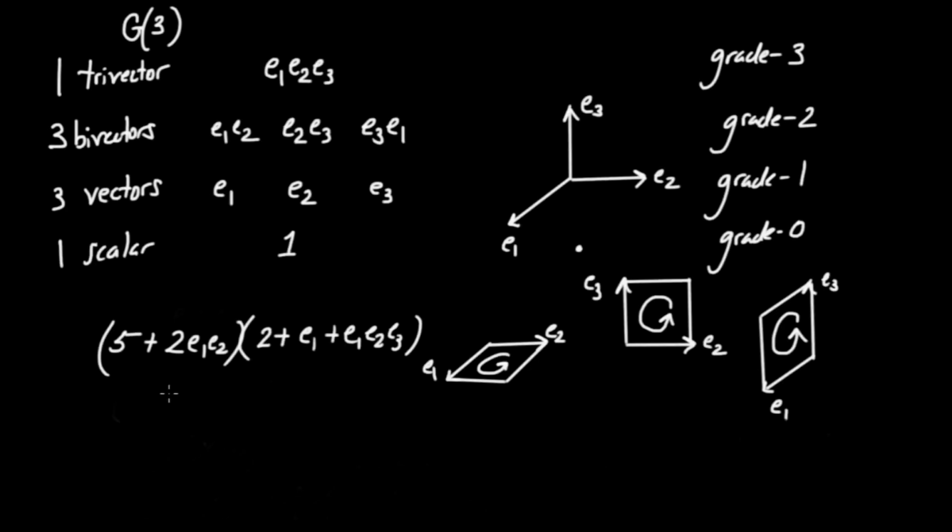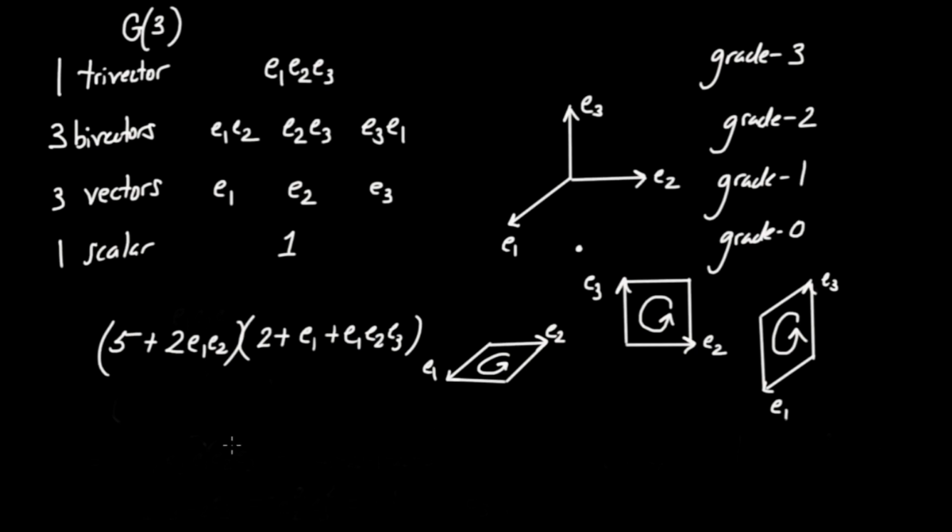Hopefully you can see you can do pretty much any computation you want to now with the geometric product. I think you already know how to do it. You may not know the significance, but you can do the computation anyway. For example, if you had 5 plus 2 times E1, E2, you want to multiply that by 2 plus E1 plus E1, E2, E3. You just follow the rules, distribute the stuff out. Remember that the vector squared to plus 1, the bivector squared to minus 1, the trivector squares to minus 1. When you want to flip the order of these two, or these, or anything in here, you've got to stick in a minus sign. So that's multiplication.